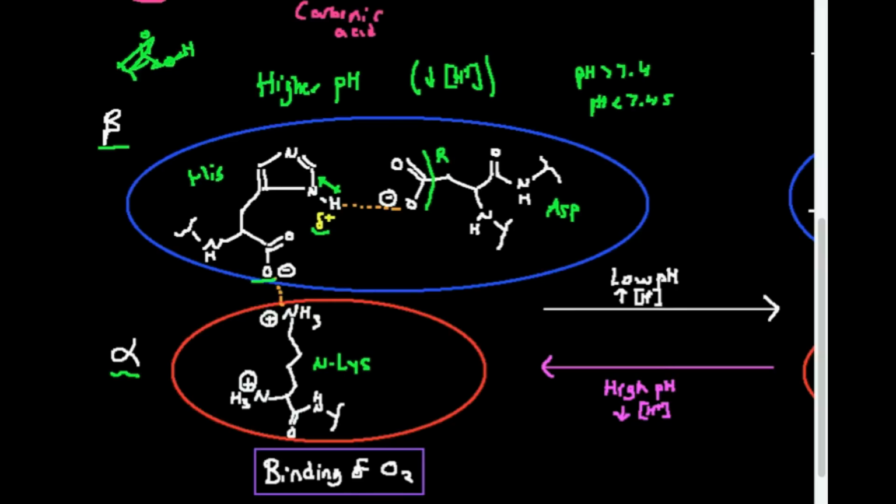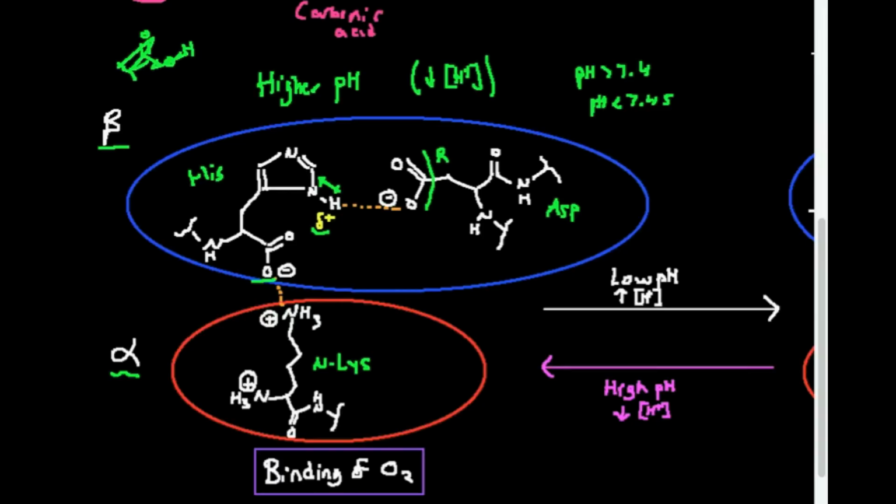Now notice at higher pH, when there's lower H+, this imidazole of the histidine, with its partial positive charge, can form an electrostatic interaction with the R group of this aspartate, that is, this carboxyl. Also, the lysine over here on the alpha subunit can form an electrostatic interaction with the negative charge of the C-terminal carboxyl of the histidine on the beta subunit. And so the basis for the binding of oxygen is these primary electrostatic interactions. It doesn't seem like much, but when there is higher pH, these electrostatic interactions do form, and that tends to favor binding of oxygen.